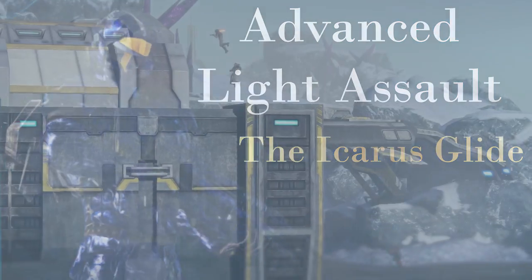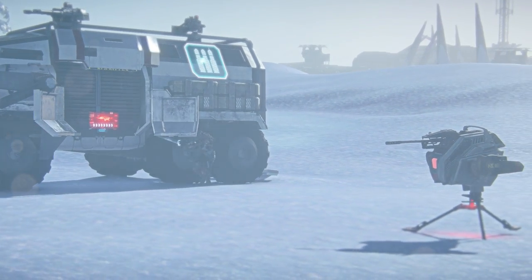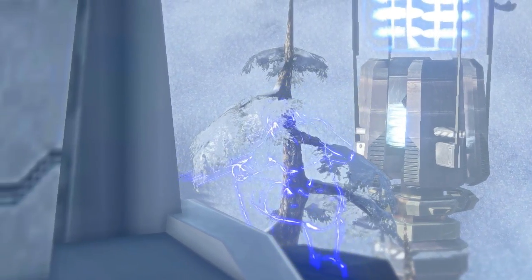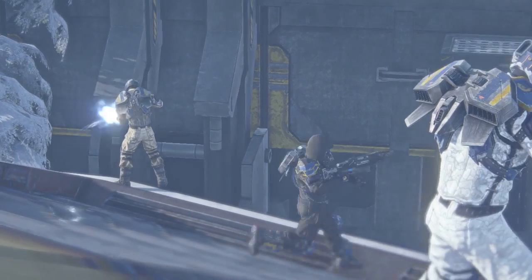As a light assault, the only thing making you stand out from the other classes is your mobility. You don't have the utility of an engineer, nor the power of a heavy assault, the sustainability of a medic, and not even the support provided by an infiltrator. So logically, you're going to be most effective as a light assault when you fully embrace your element.